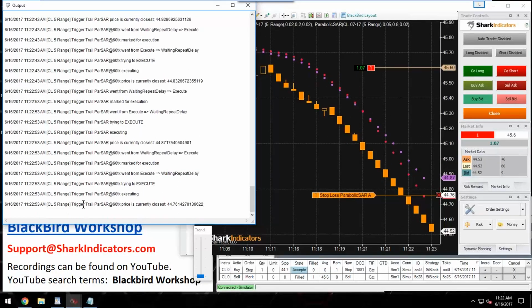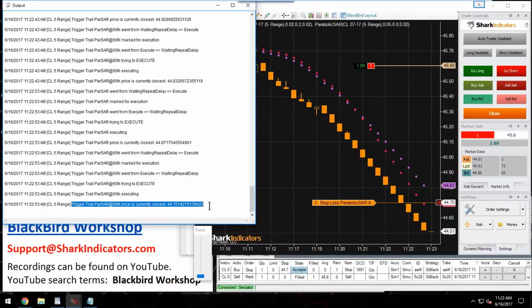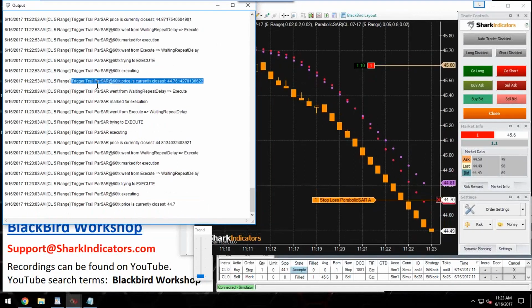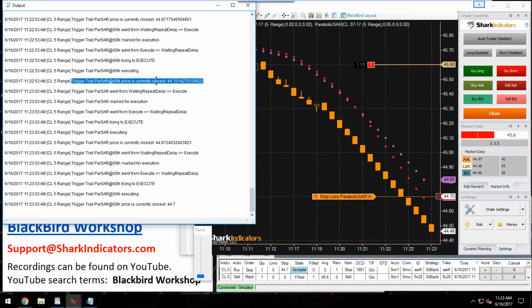We can see there's an entry here where BlackBird has determined that the trailing rule using the faster accelerated parabolic SAR has the price closest to the market price.